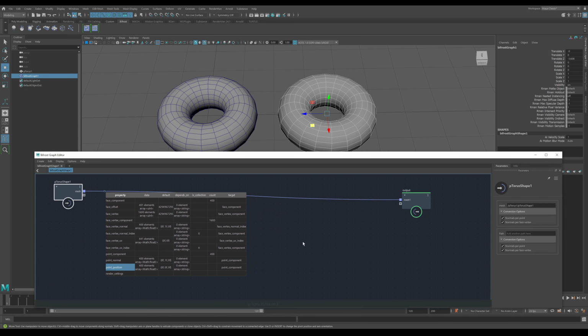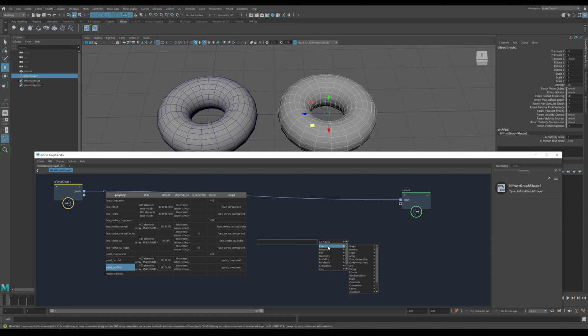So the way to do it here is you hit the tab key, and this brings up this search function, and it works the same way as what the search function does in Maya. But of course, you can go through and browse all these as well if you want to. It's entirely down to you. But of course, if you're not going to know what to look for, then what do you do?